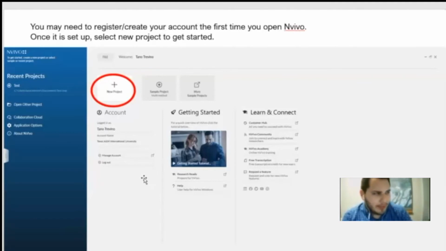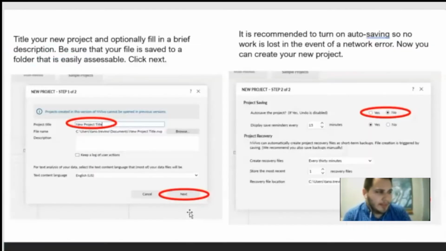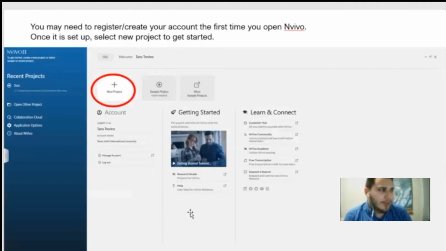And when you create an account, you can actually log in and save some of your work directly on the program itself, and it'll be associated with your name. And then any updates to your license will be associated with your account. So once you're all set up and you've selected the prompts that it has for you to create your account, you can now start your new project.